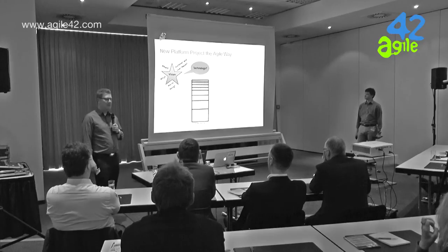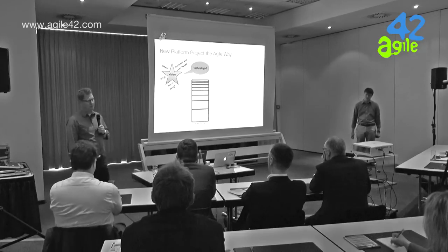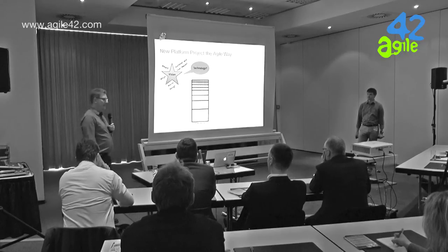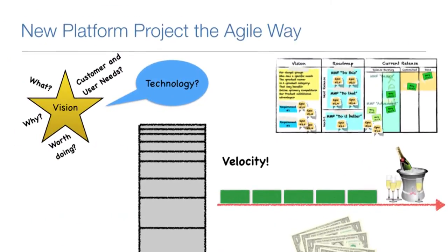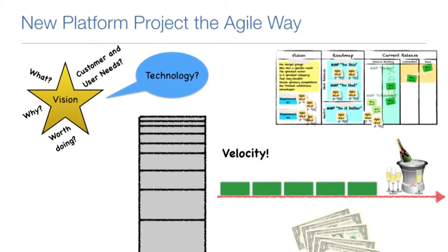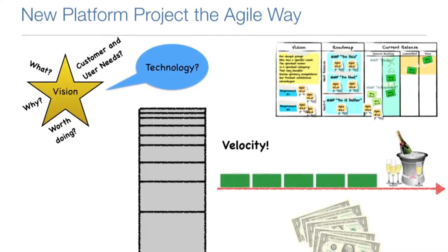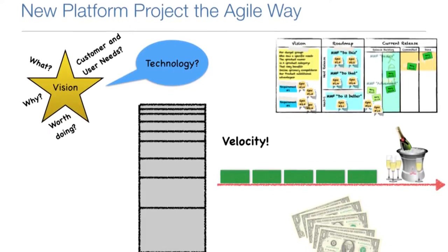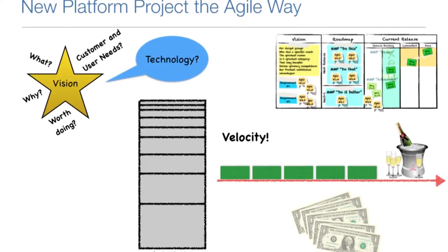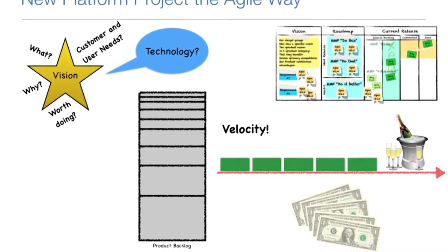What kind of DSPs do we want? What kind of host processors do we want? And as many of you probably know, deciding on technology is more than just deciding on the right performance of the components that we choose. It's also about how long time can we believe that this vendor will be in the business, that we can keep on getting the components.